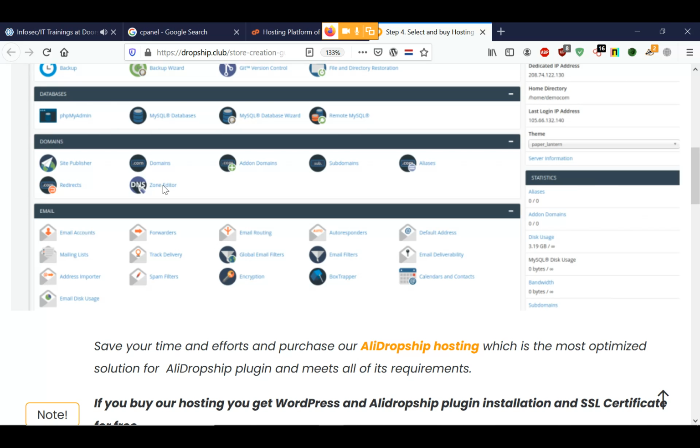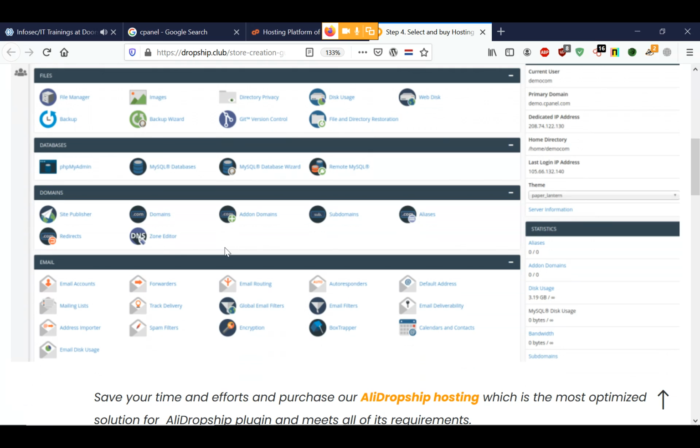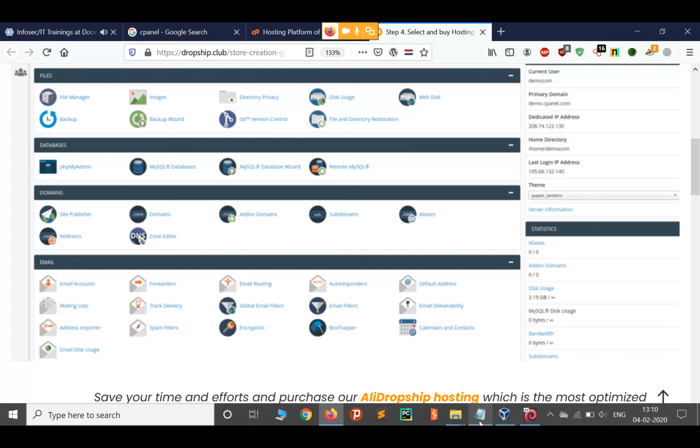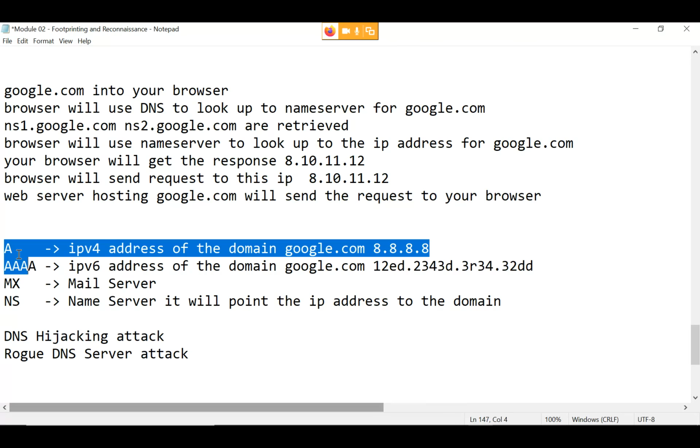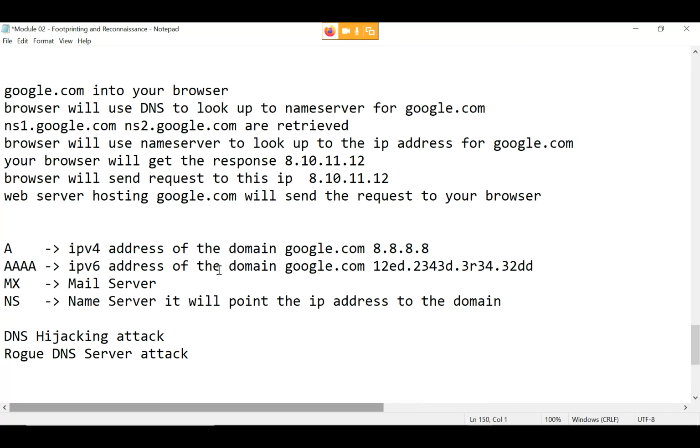And here is the DNS Zone Editor. If we get access to this cPanel, then we can manipulate the DNS Zone Editor. The DNS Zone Editor contains all the records, and if we modify a record... currently google.com has this IPv4 address.